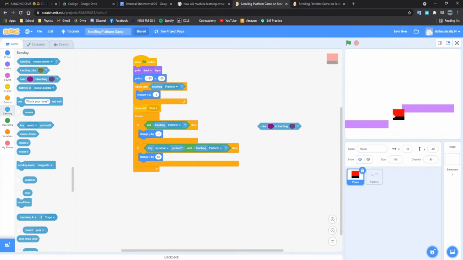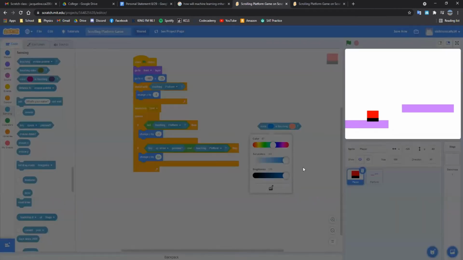You might be wondering, how do I match these colors? How do I make sure that the red that I choose here is the same as this one, and the purple that I choose here is the same as this one? Well, what you can do is click on this little drop icon, and you'll see this large kind of eraser symbol, and you can put it over any of them.